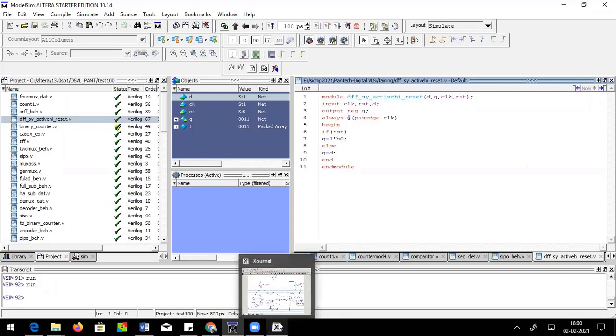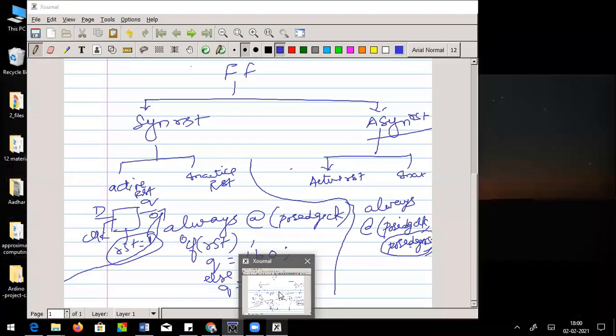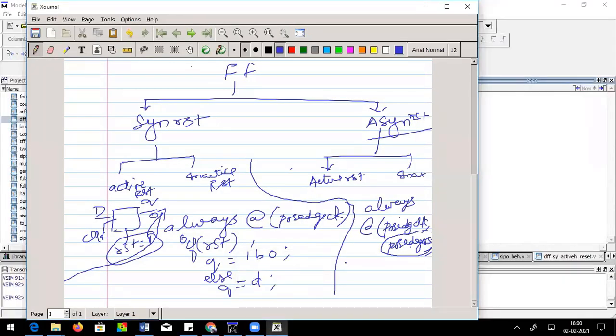Exchange if and else. Whatever is inside if you can put inside else, and whatever is inside else you can put into if. Simple. No, no. You need not complicate that. If you keep reset equal to 1, then Q equal to 0. You simply put an exclamation symbol over here. Then what does this mean?